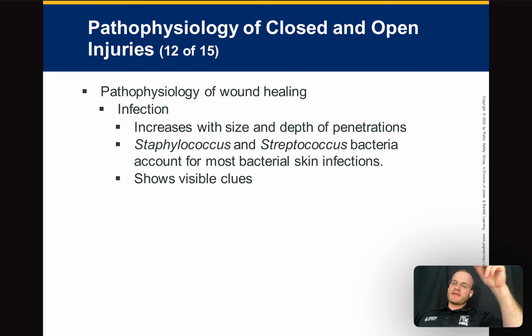So again, infection becomes an issue. The deeper the wound, the larger the wound, and the location of the wound increase the risk of infection. The location of the wound. So if you have a large wound next to the anus, right, much higher risk of infection when there's poop going through there versus maybe on the chest, probably less likely to get infected. Now, Staphylococcus and Streptococcus, there are different types of these that live on the skin or in the environment. These are the most common causes of bacterial infections caused by an open wound.